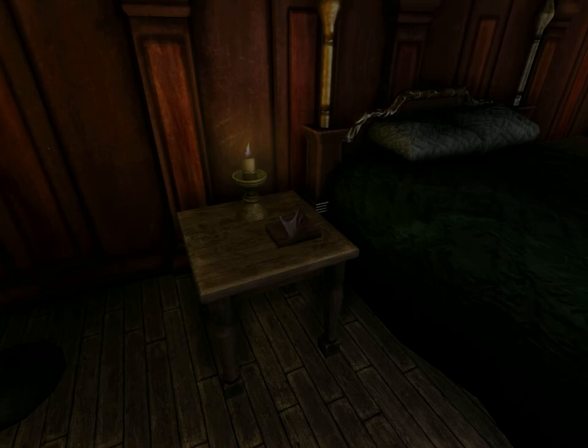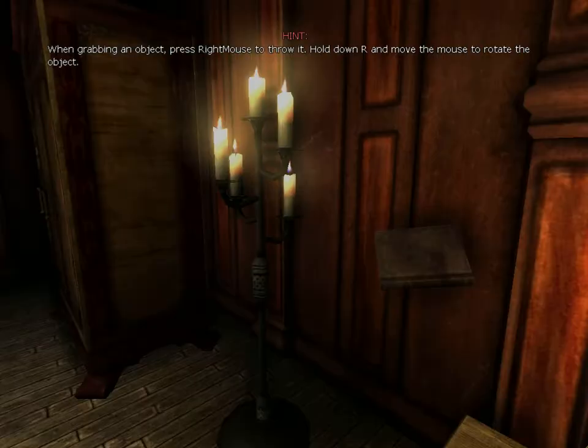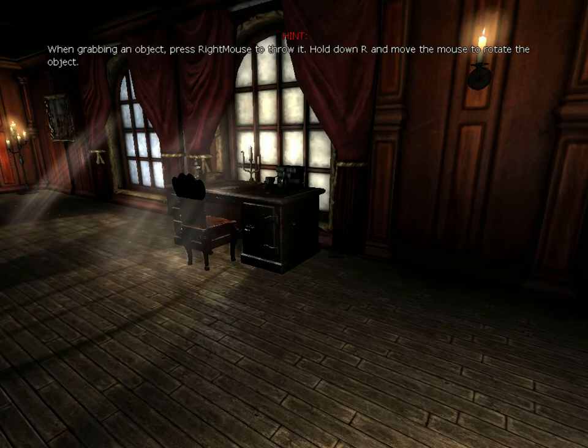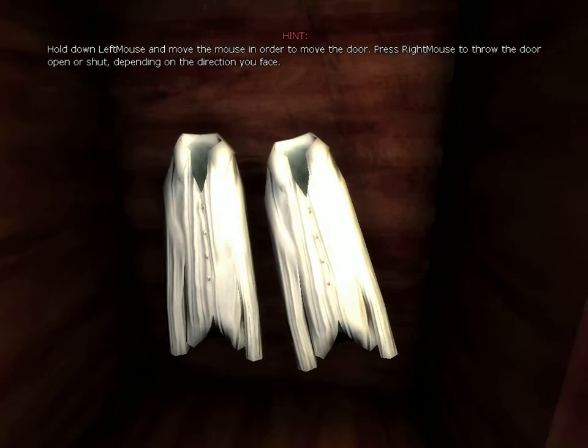When grabbing objects, I must have... Did I throw it? Where'd it go? Hold down R to rotate the object. Okay, what's in here? Nothing.